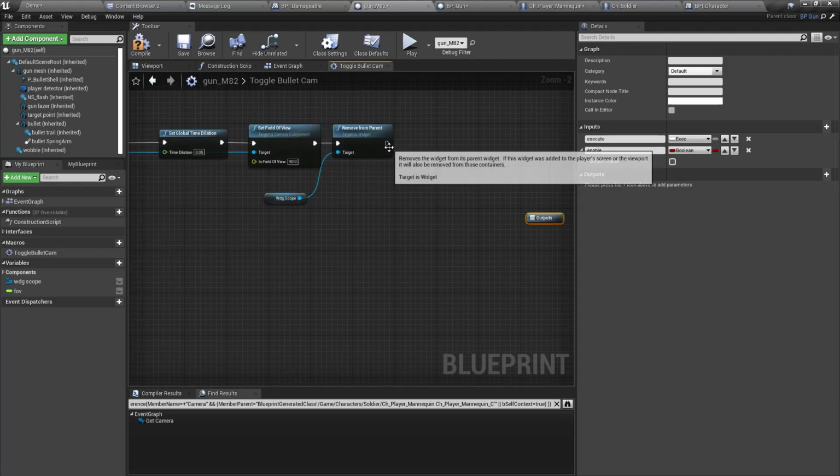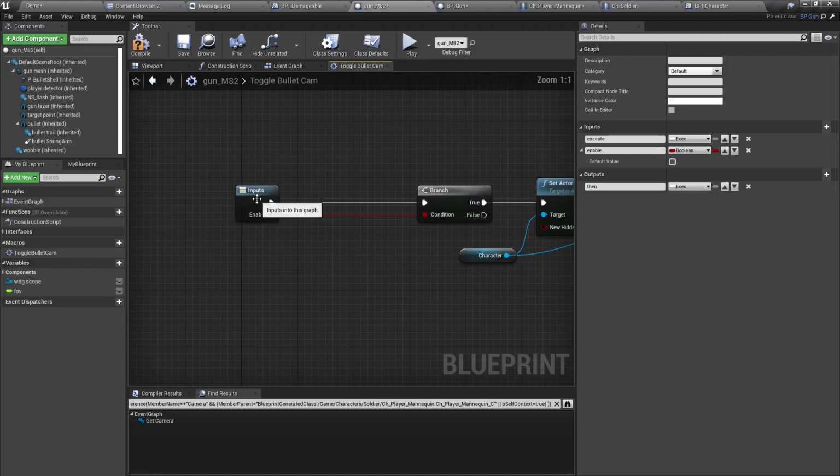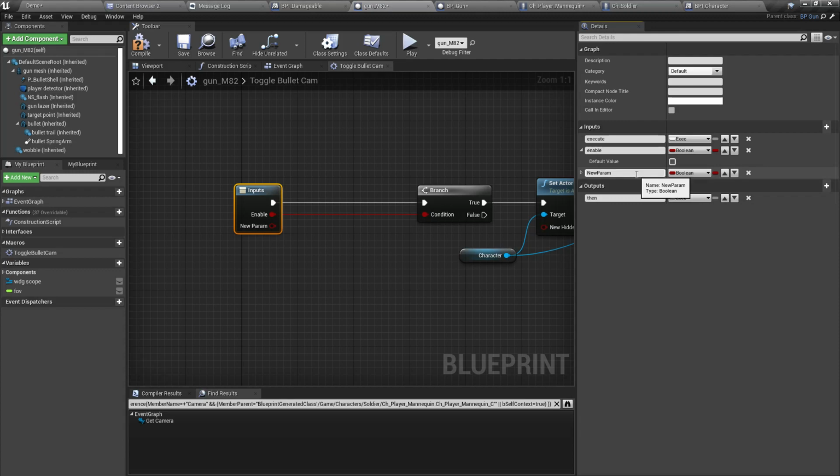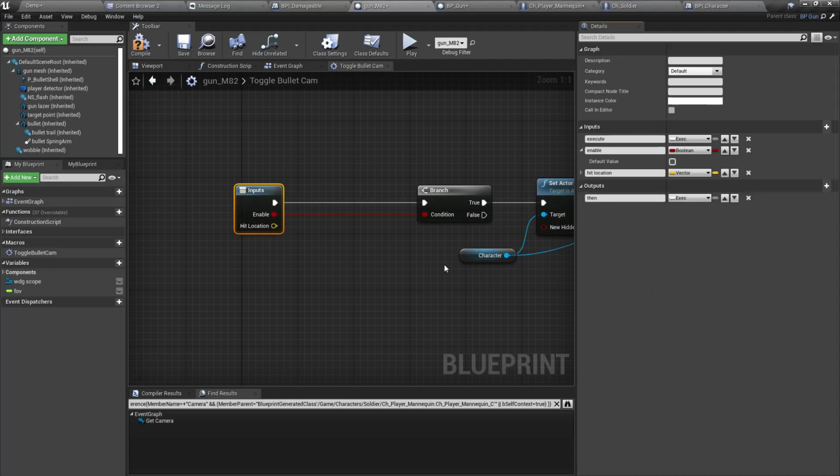Okay, and then connect here also. And as another input, I'll get the hit location, the place that bullet needs to hit. So hit location. That should be a vector.